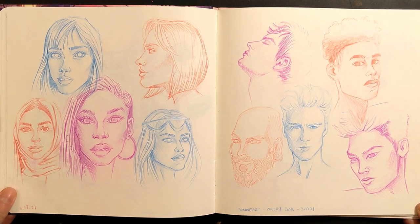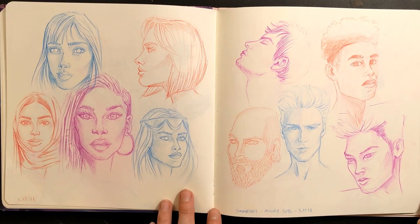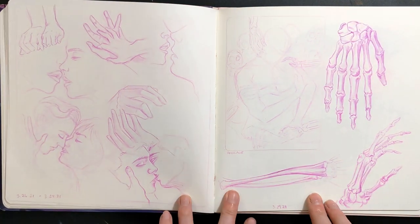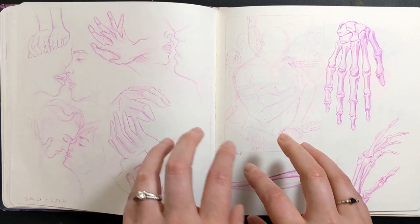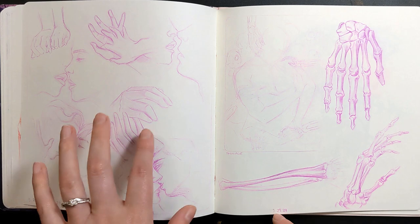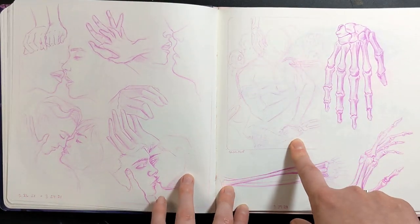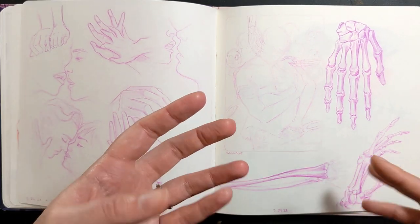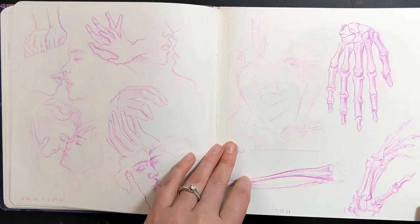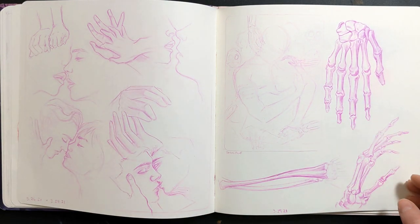Here we have more portraits that I'm pretty sure I did on stream — this was kind of before I'd officially started the hundred heads challenge, but I'm clearly working my way to that. These were really fun; in general I love drawing people, so portrait studies are always good practice. These are concepts for a piece I still haven't gotten past this stage — I wanted there to be an intimate feeling to it, so I did some almost-kiss studies and intimate hand-touching type details. There's also a basic thumbnail of the concept, and some arms and skeleton hand studies.